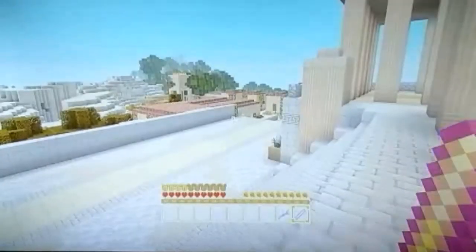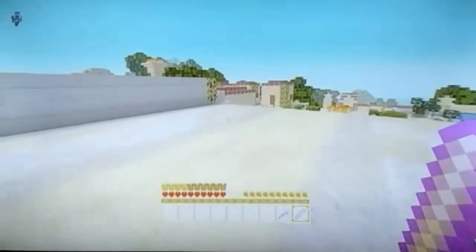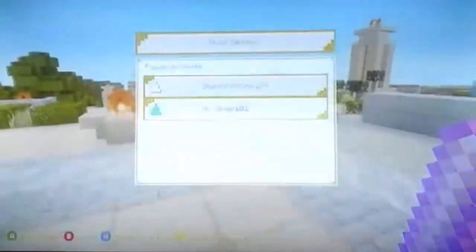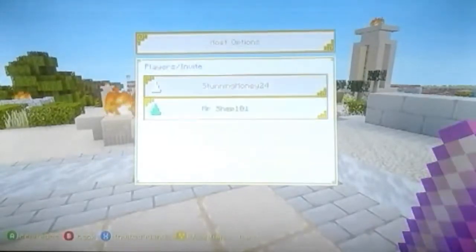I don't know where you are. I don't even know how big this hide and seek is supposed to be exactly. You know what? I'm leaving. I can't break stuff. Oh, wait, you can't? What? No. Oh, yeah, I think I know why.